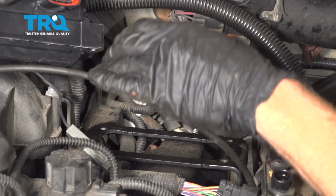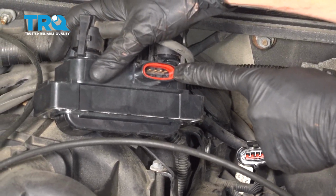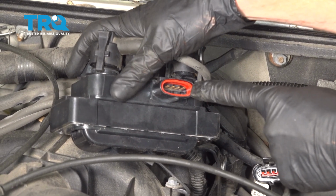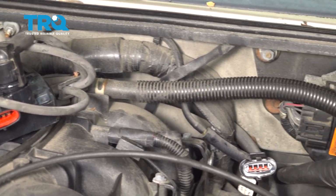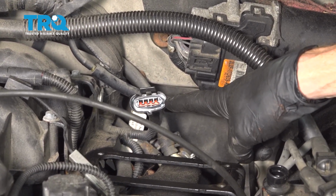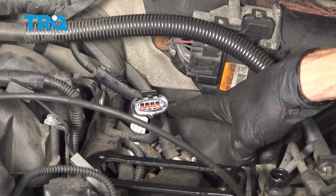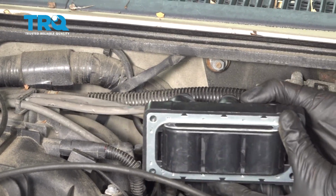Now let's grab onto that brand new coil pack. You're going to notice where the connector is supposed to be, it already has a gasket in there. That's important to note, because if you were to look at your wiring right here, you want to make sure that you don't still have a gasket in there. You should only have one gasket. Keep that in mind. Let's take that coil pack and set it down into position.